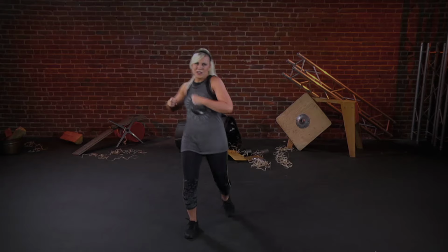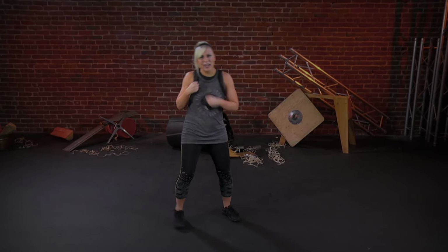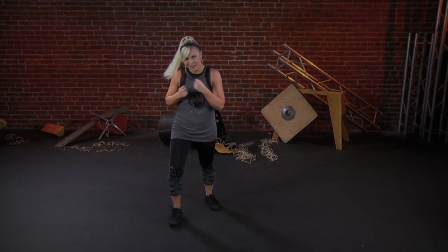Switch to our left side. Kick to the front, kick to the side, punch, punch, uppercut, uppercut.